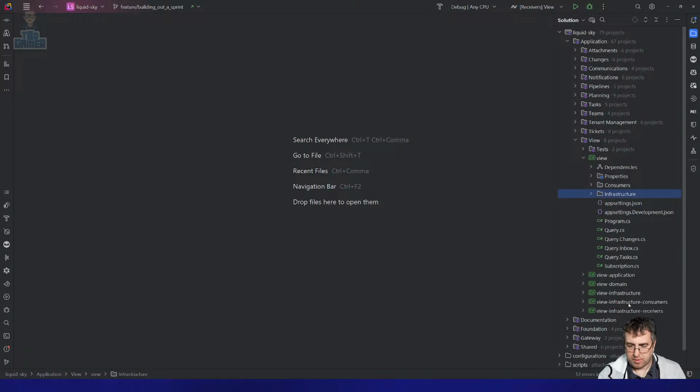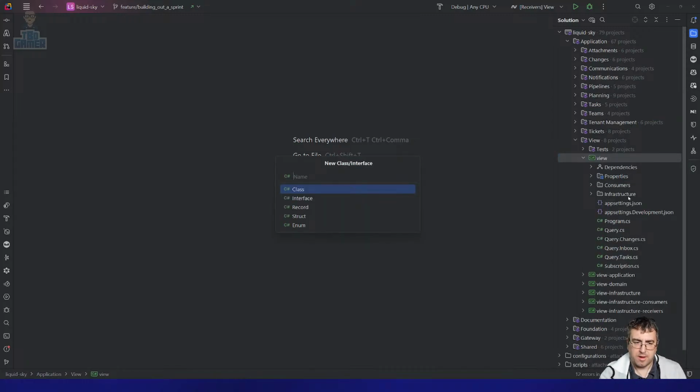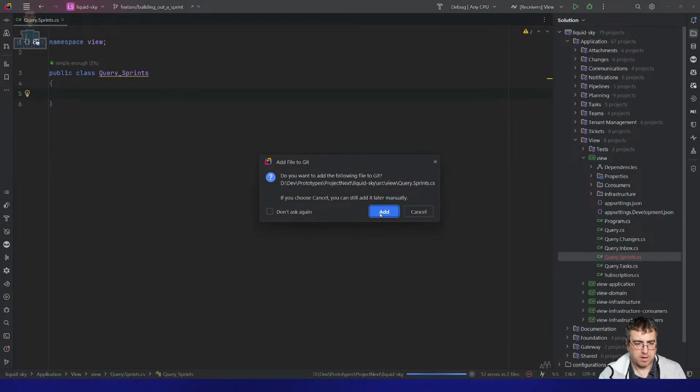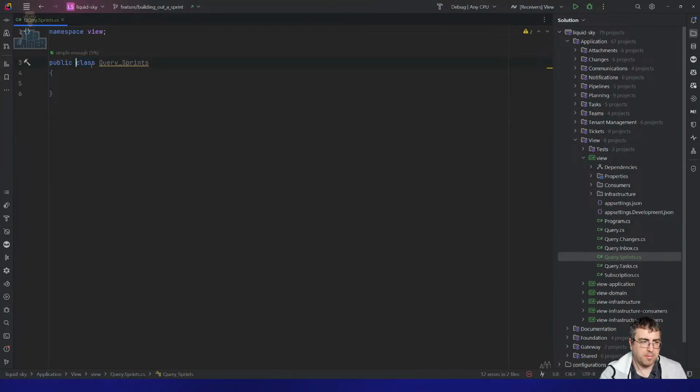So now I'm going to continue this pattern. I think there's a way of organizing this. I need to review. Now I've got used to using Hot Chocolate. I think there's a way of doing this better.